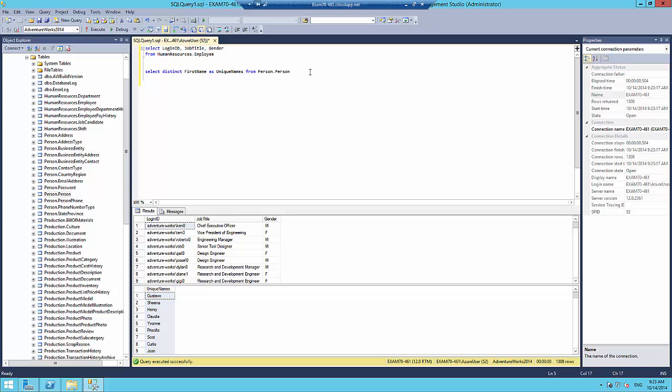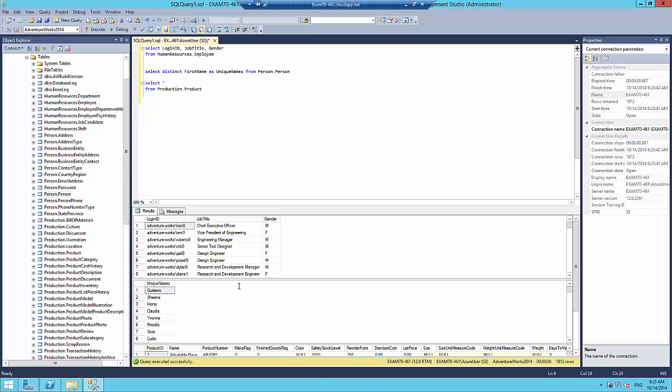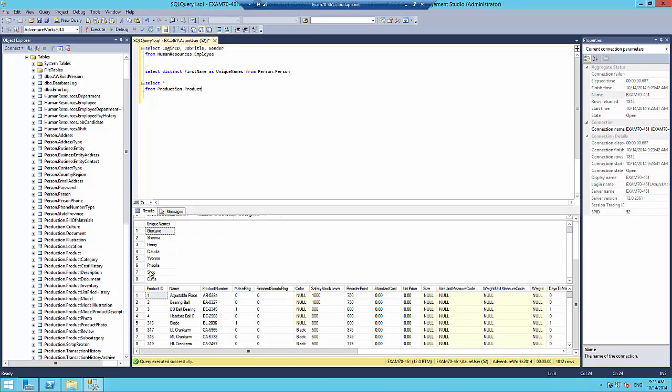Another thing we can do is select star from production dot products. Then you can see three queries. Doesn't matter how many there are.